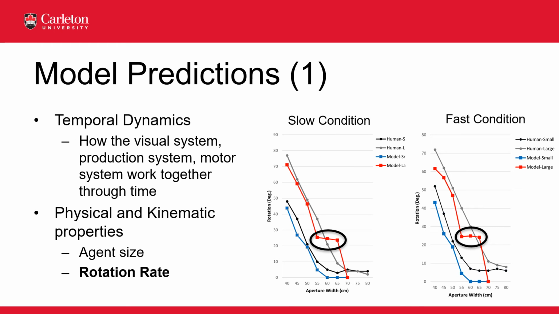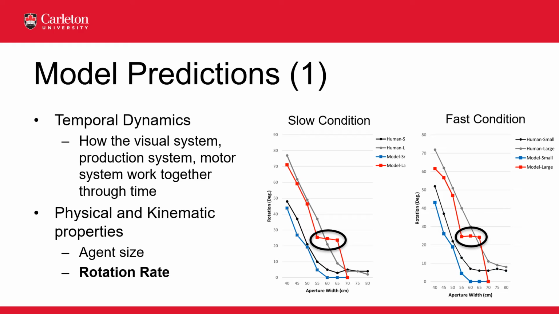I ended up running a couple of model experiments from Warren and Wang's original paper, mimicking the physical conditions as best I could. So I had small agents and large agents, and those agents walked at speeds according to the descriptions in the paper and walked through apertures, again, according to the description by Warren and Wang. We can see on the right the fit of the model to the human data, with the model in color and the human data in grayscale.